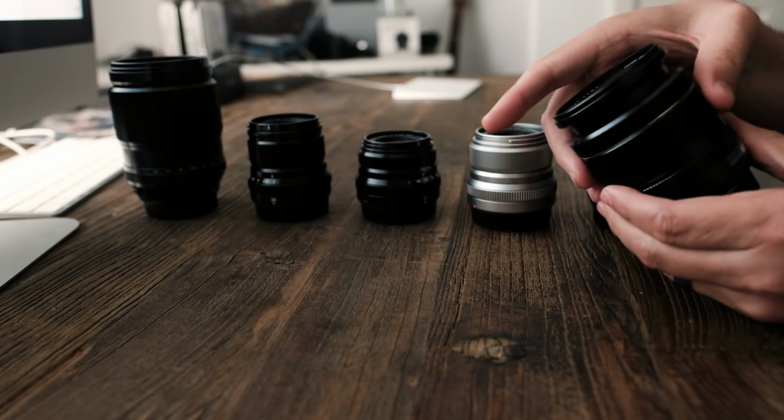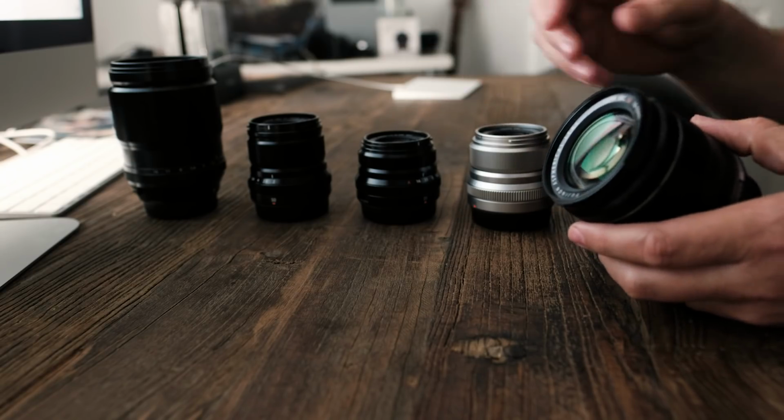But before we get into these lenses, first I want to talk to you a little bit about why I'd recommend primes over zooms. I taught high school photography for a while, and the question I got then is the question I still get here on the YouTube channel the most: what lens should I buy first? Invariably, with maybe one or two exceptions, I would recommend a prime lens before a zoom lens. So what is the difference between a prime lens and a zoom lens?